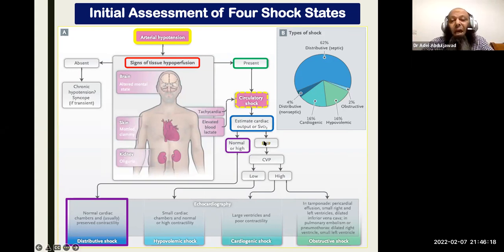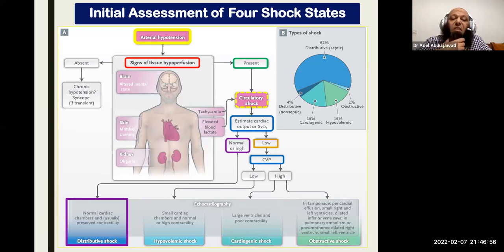If the cardiac output is low or the central venous saturation is low, now comes the role of measuring one of the static parameters, which is the right atrial pressure, or, for people who like it, the CVP. Inshallah, maybe in one of the next lectures in our calendar, we may present the role of CVP assessment and measurement in critically ill patients. Should you use it? Should you prohibit it? It is not in use anymore.